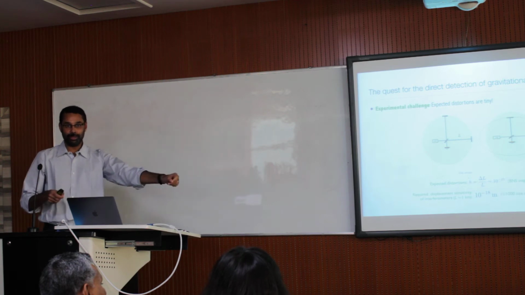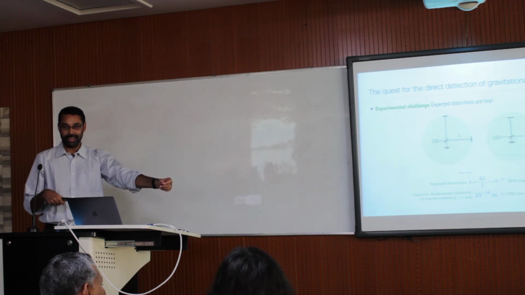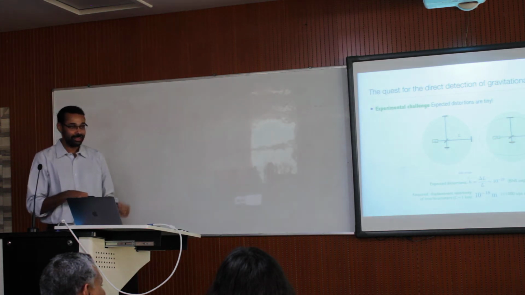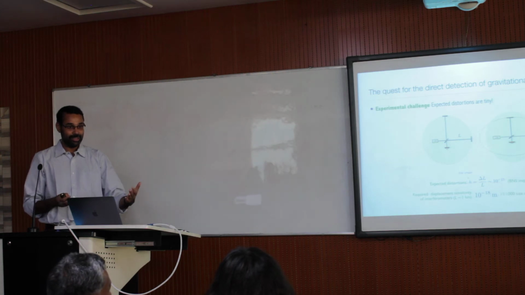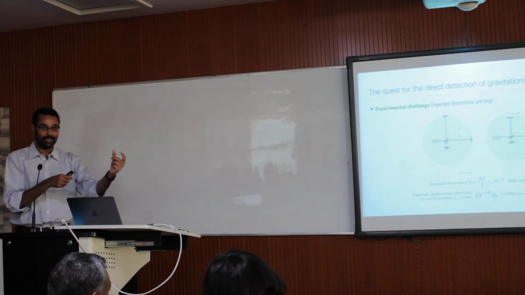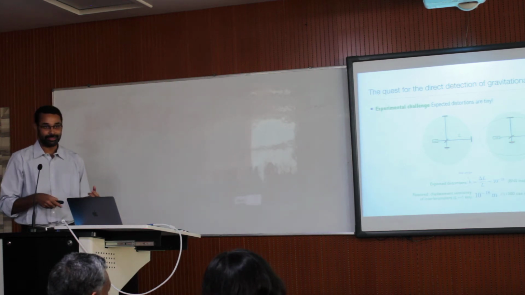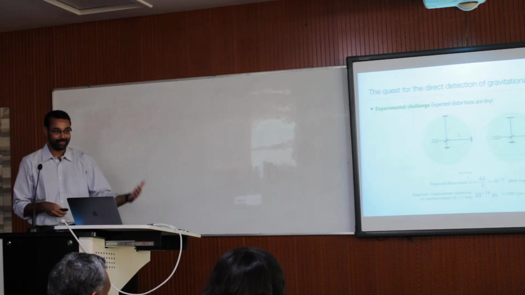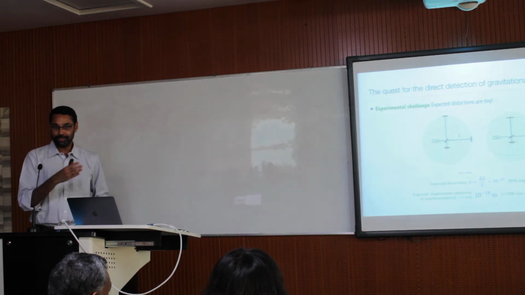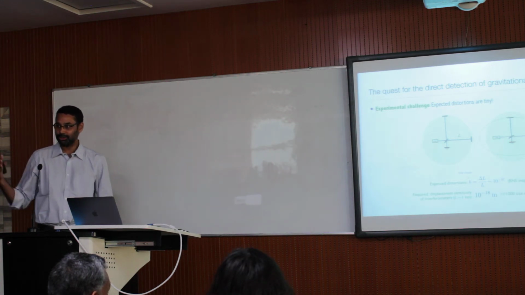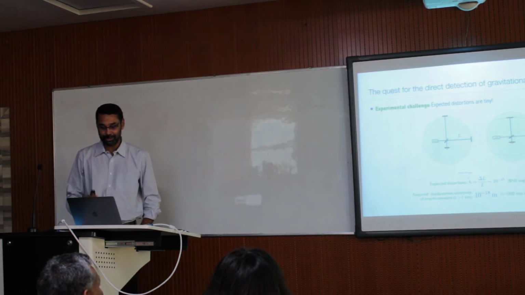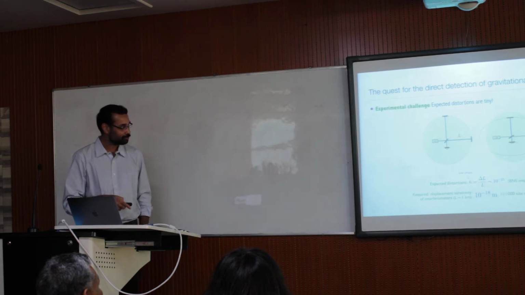Which means that if you use a tabletop interferometer of 1 meter length, the length change produced by the passage of a gravitational wave is of the order of 10 to the minus 21 meter. Even with a kilometer-scale instrument, the actual change, delta L, is of the order of 10 to the minus 18 meter. That's of course much smaller than the wavelength of the light itself, and in fact about 1,000 times smaller than the size of a proton. It's a very difficult measurement problem, and that's why it took so long to detect gravitational waves, even though people were fairly confident that gravitational waves existed for the last 50 years or so.